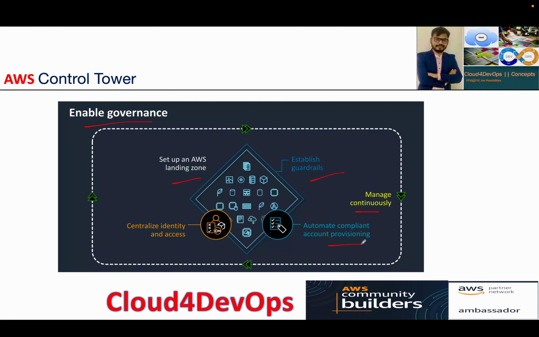I will show you what exactly account vending machine is all about. And finally, go for the centralized identity and access management. That's where your SSO comes into picture. Since it's doing the configuration setup of SSO in the backend, and as I mentioned, SSO helps us to give a dashboard with all AWS accounts running in an organization if you are an administrator, right?